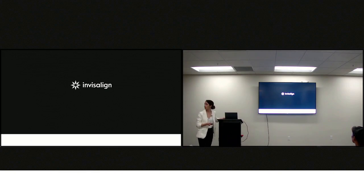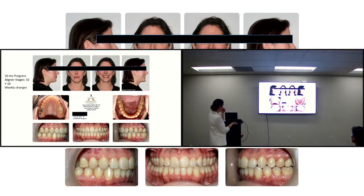Anyway, this is how she finished. She finished in 10 months. She was like, I don't want to do this anymore. She's super busy. She complained every time she came in. So this is another thing I noticed. Some of those patients that complain and want to be done are actually the best aligner wearers. That's why they want to be done, because they've worn these aligners so well that they're just tired of them. Have you noticed that, Mike? They're just like, when am I going to be done? It's like, dude, just relax. Take a chill pill. You'll be done when you're done. And then it's only been 9 months. I told you 24 months, but she just wore them incredibly well.